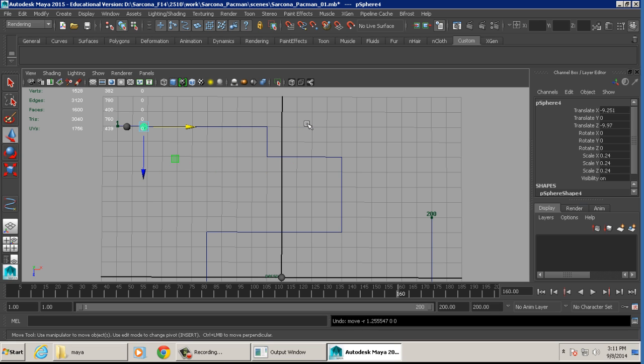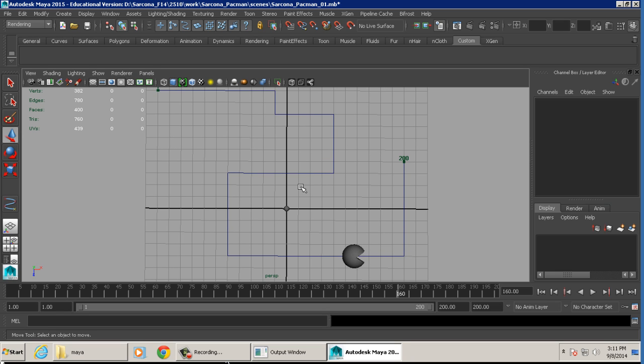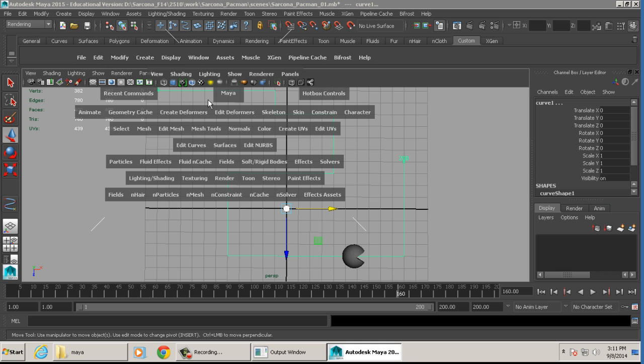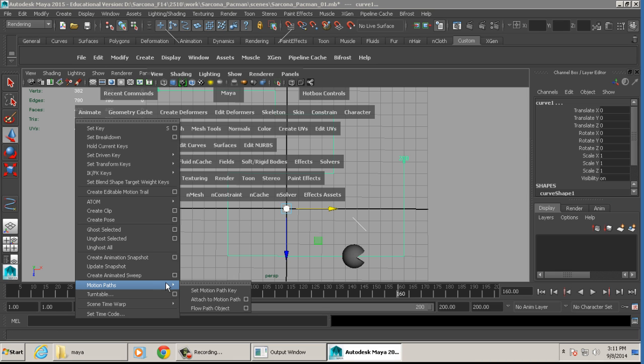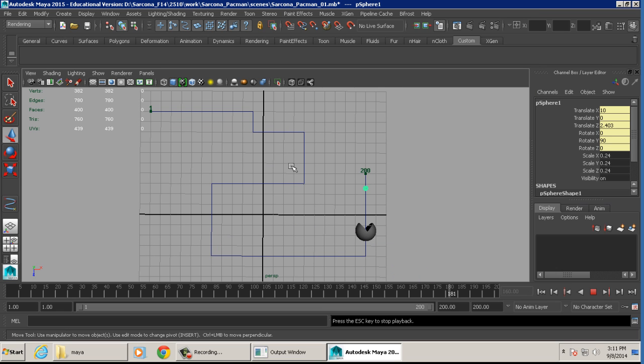Okay? So another way that we can do this is using a method that we've already done, but adding something else to it. Okay? Pacman follows this exact path. So let's get a sphere to follow that exact path, and then we could just duplicate that sphere at certain spots that we need it. Okay? So we're going to take the sphere, shift-click the path, and then under the animate button again, we're going to go to motion paths, attach to motion path. We don't need the options. If you need to open them to look at them again, you can, but just hit attach. And we should see that now that ball is going along the path with Pacman.